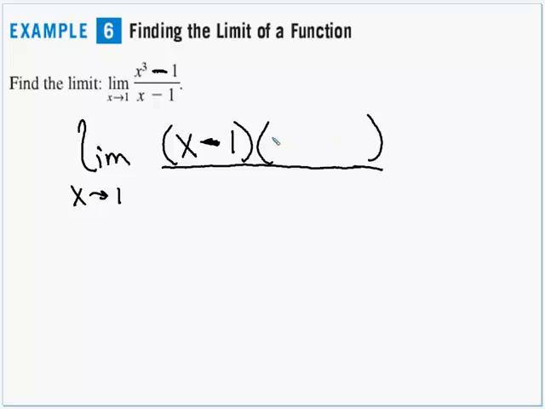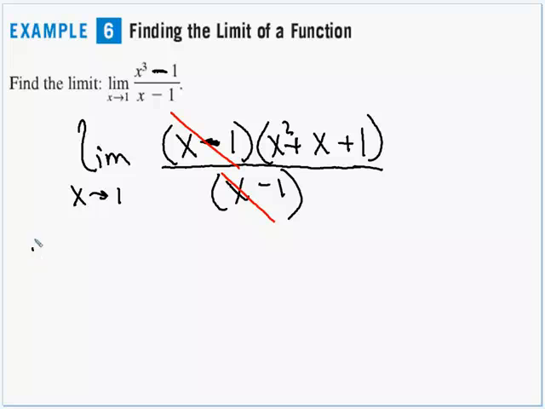Now the second set of parentheses is a trinomial. The first term is this term squared, x squared. The last term is this one squared, negative 1 squared is 1. And in the middle, that's a plus 1. This is a minus sign, so the signs always flip. This will be a plus, and this middle term is these two multiplied together. 1 times x is x. Now our denominator is going to stay the same, x minus 1. And here we see we have this common term in the numerator and denominator, so we can cancel it out.